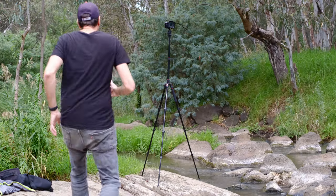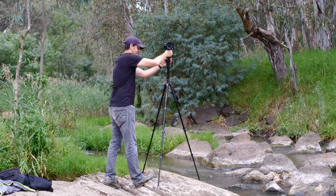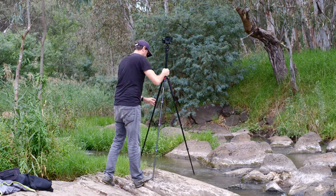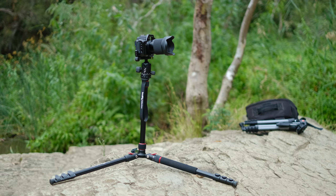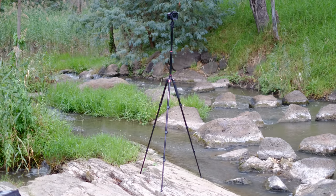When fully extended as a tripod with the three legs, you are going to get to around 198 centimeters — that's going to get you over your head. This is good if you're shooting things up high, like birding or wildlife or something in a tree. You're also going to be able to get this in its shortest form, around 48 centimeters. So you've got a broad range of height — you're never going to feel like you really needed a shorter or taller tripod. All those bases are covered.